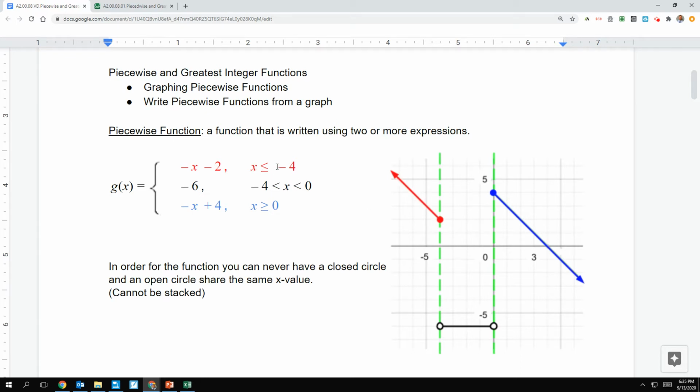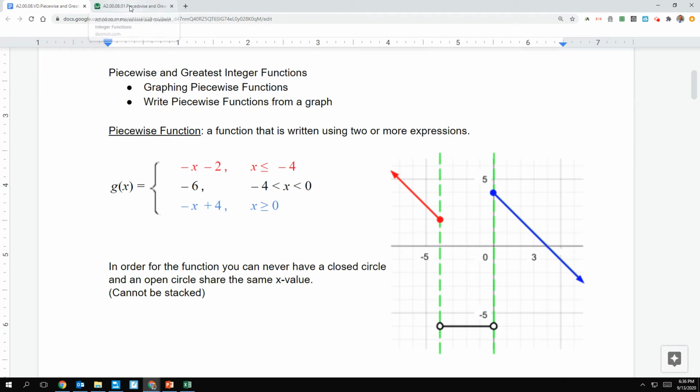However, it only exists when x is less than or equal to negative 4. It's equal to negative 6 when x is between negative 4 and 0. So here, we can see that we have an open circle down here. Negative 4 is not included down here, but negative 4 is included up here. And the same thing when we look at negative x plus 4. Here we do have the y-intercept graphed at 0, 4. Here we have a closed dot, and down here we have an open dot. So at no point do we have one input with two different outputs. So this is still a function.